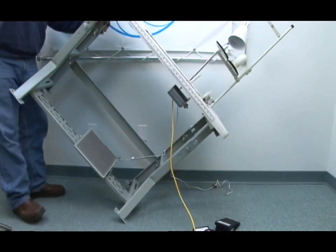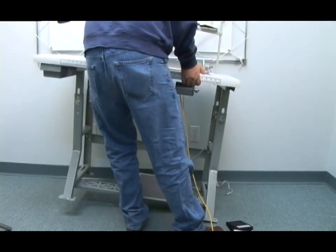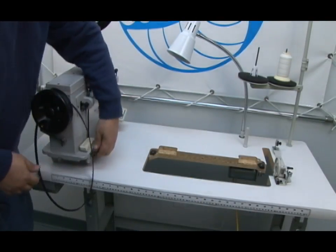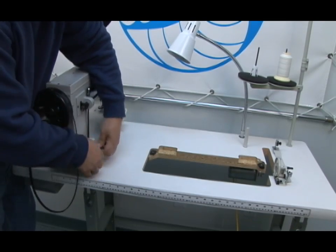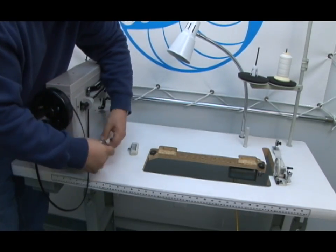Now we'll tip that table back over again, and we'll take the professional sewing machine and take out the hinges so we can lay this sewing machine on its side. Set those aside for now.